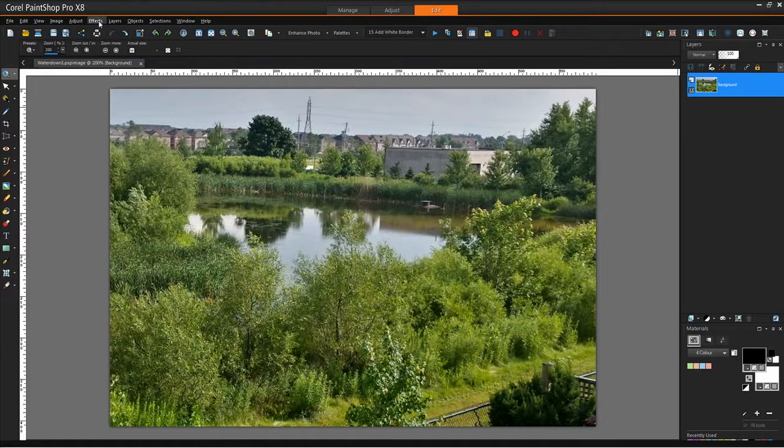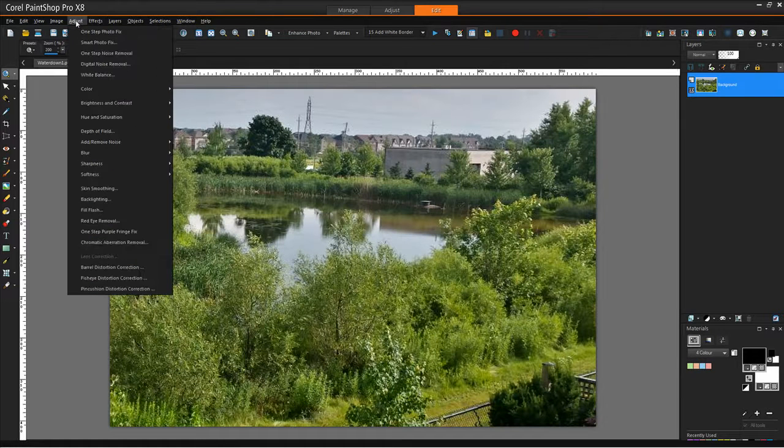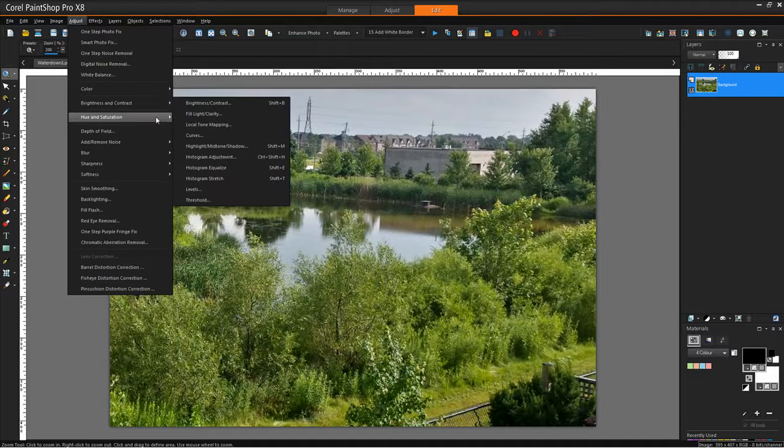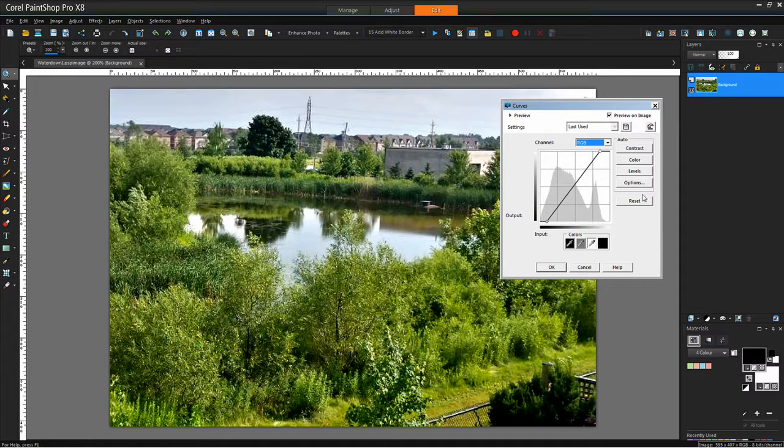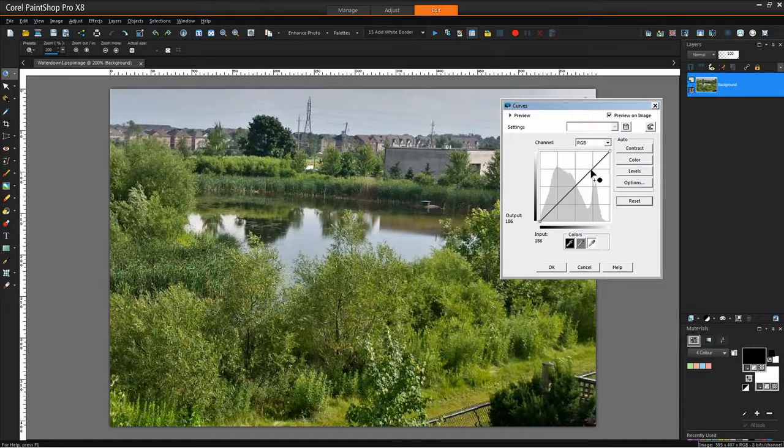Okay, so once more, we're going to dive into curves here. I suppose I go to the right menu, brightness and contrast, curves. Okay, now I'm going to reset it so everything's cool. Down here you've got the color droppers. I'm not going to play with them this time. That's going to be a video all on their own. They're really, really neat and fun.